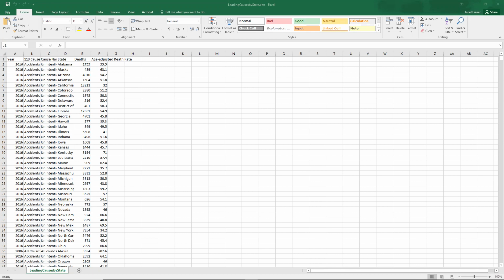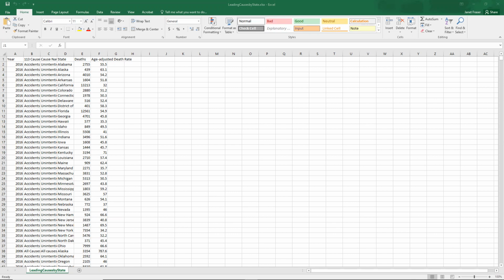First, to create a pivot table, you're going to want to open the desired Excel spreadsheet and then select the cells containing the data to include in the pivot table. A helpful hint is that data should be organized into columns with a single header row, which is exactly what we see in the Leading Causes by State spreadsheet data.